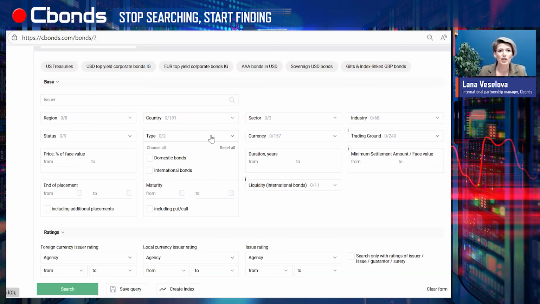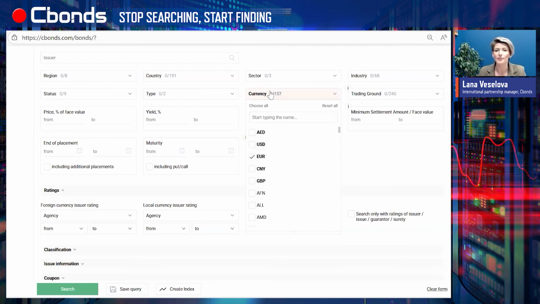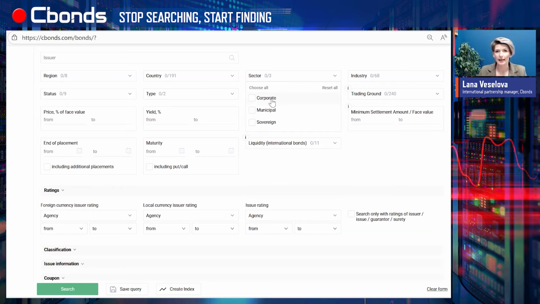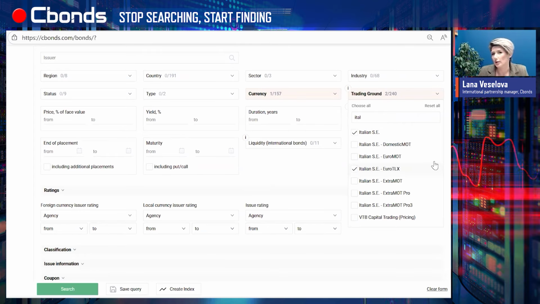So let's check, for instance, we want to have the issues in euro. Let's say leave corporate and sovereign bonds, but they should be traded on the Italian stock exchange, and for instance, Euro2LX.